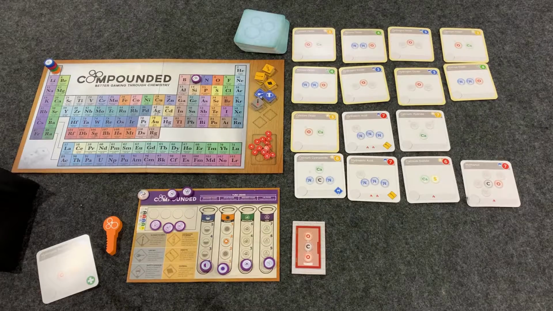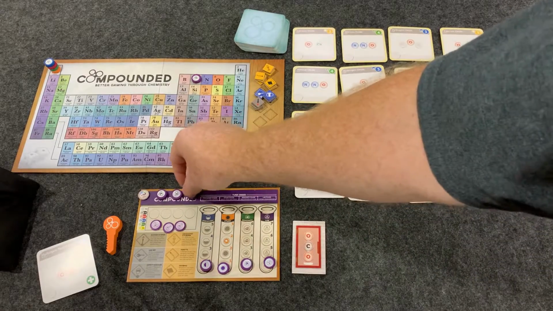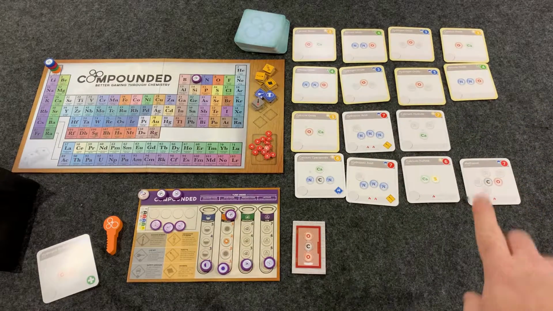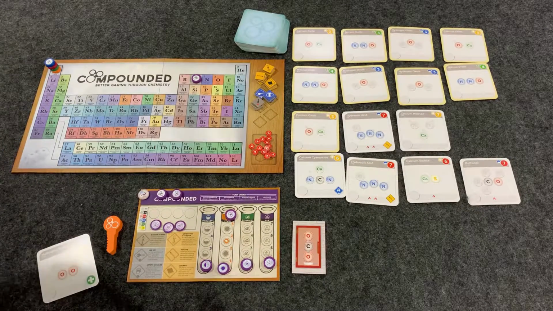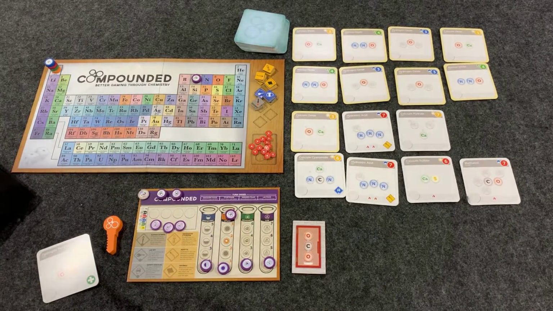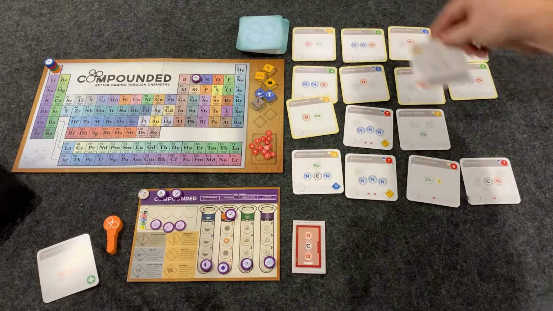Now, while we're doing this and claiming these one at a time, if someone got a volatile reaction, they would put a flame token on all the flammable compounds. Once you claim it, your pieces go back into the bag, and once everyone has claimed what they're going to claim, or stuff's out here, you're going to put new ones out.